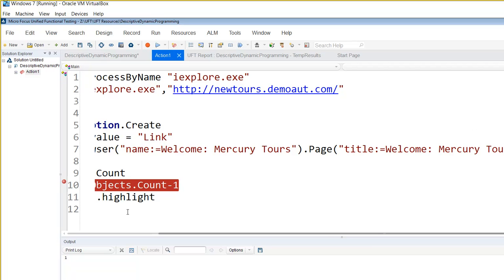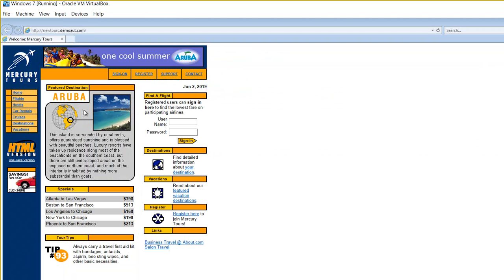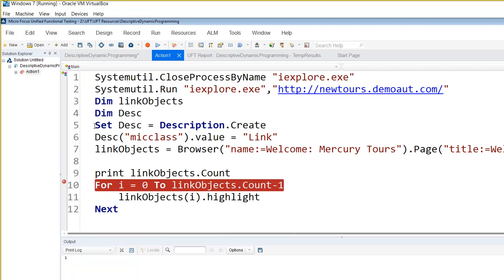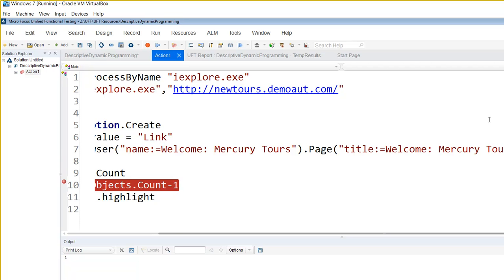Child objects, and there are a lot of child objects under this page. If you look here, under this page there are a lot of objects, right? This is an object, this is an object, this is an object. There are different kinds of objects. Some of them are links, some of them are web edits, some of them are images, right? What kind of child object do you want to bring? Now you put the description, you have created this description, right? You put this description here.